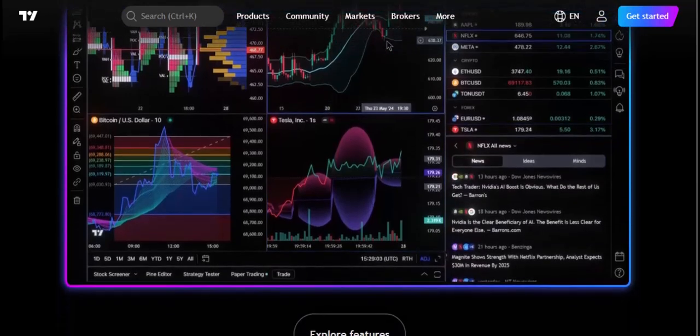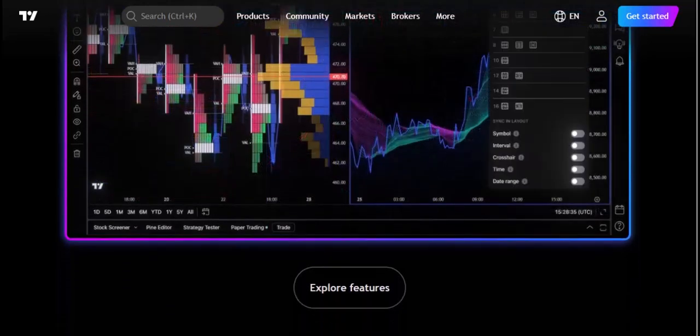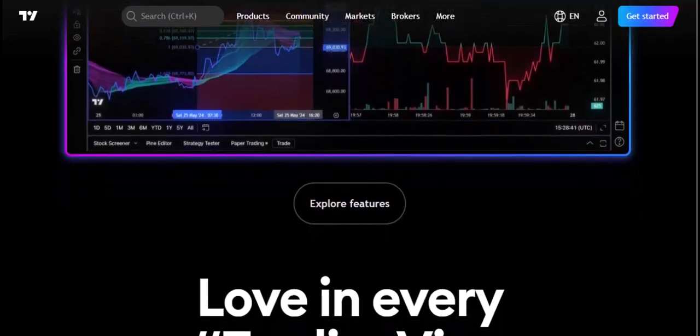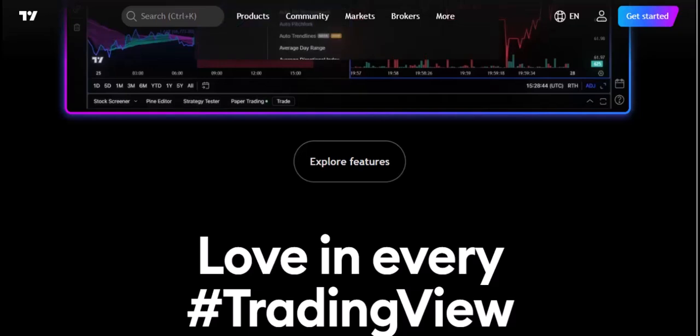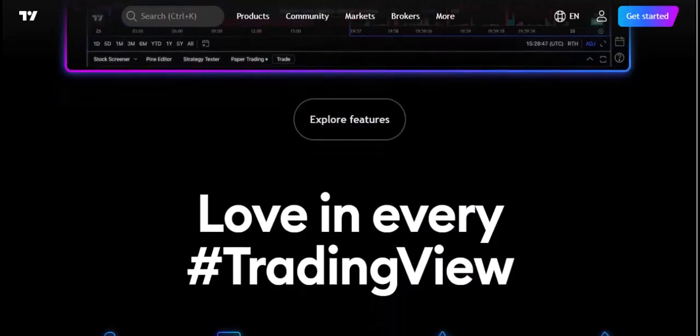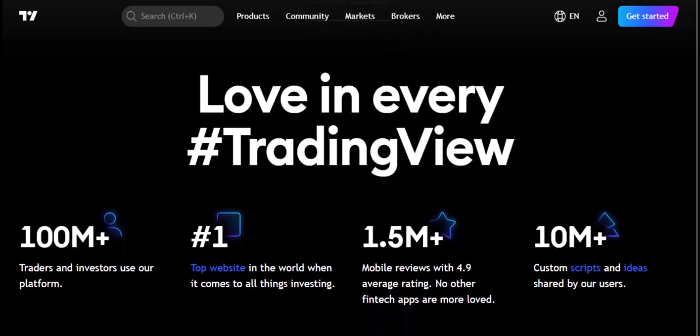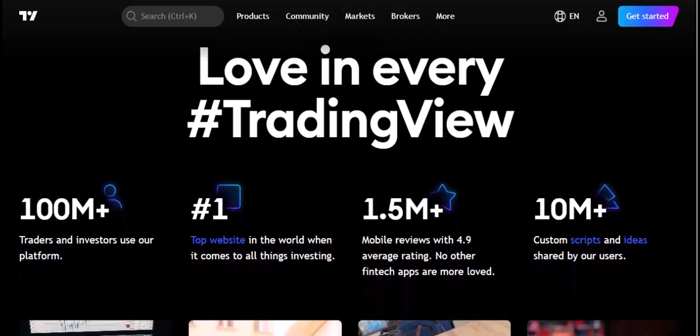However, that doesn't mean indicators are useless. Far from it. They are powerful tools when used correctly, providing valuable insights into price action, momentum, volatility, and potential trend changes. The key lies not in finding the single most powerful indicator, but in understanding how different indicators work and how they can be used together to form a robust trading strategy.